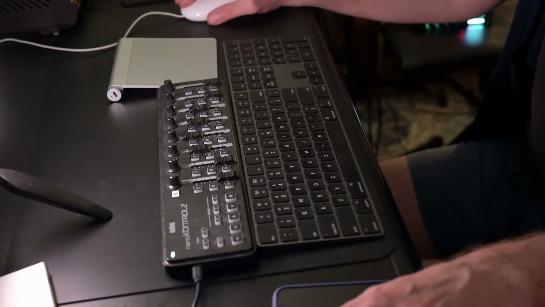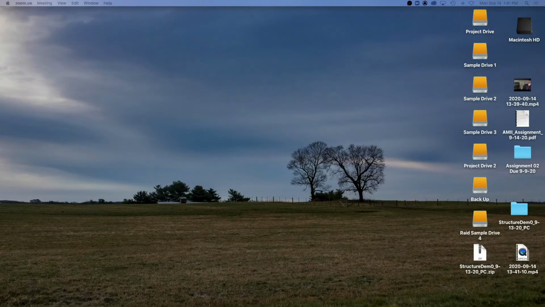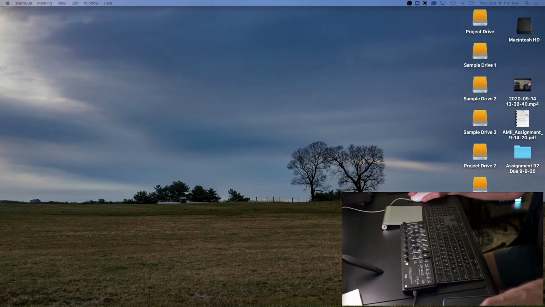I have a new toy, which will let me switch. Whoops. So Arun, you have to mute yourself so I can switch screens with the push of a button here. Fancy, right? That's cool. It'll help me when I'm trying to show things on the computer keyboard or the MIDI keyboard or on my computer screen.